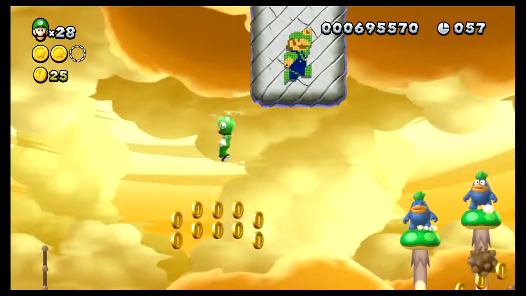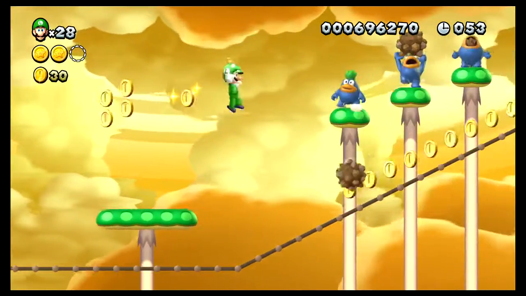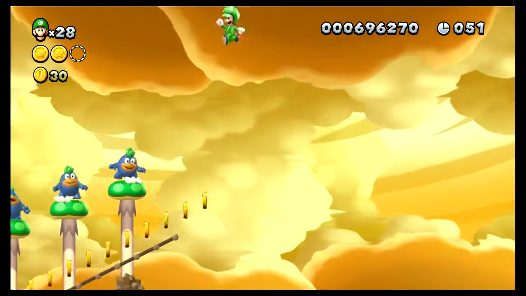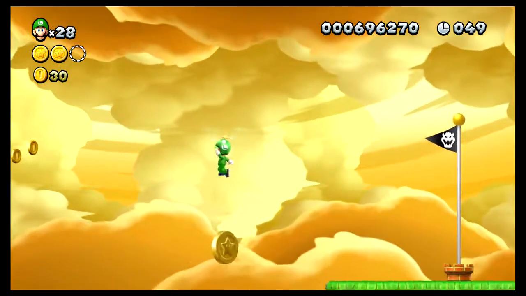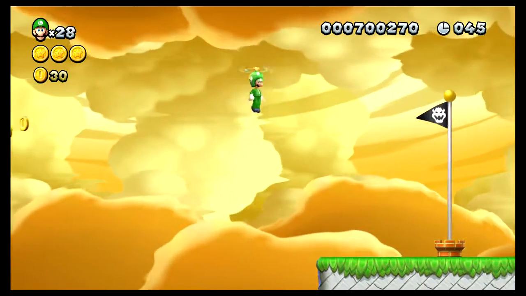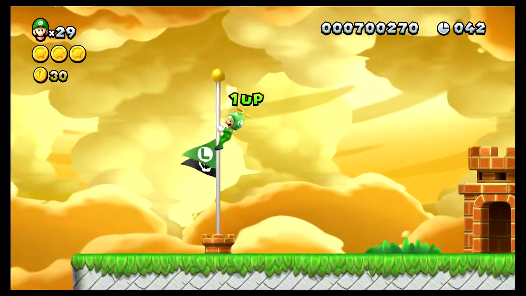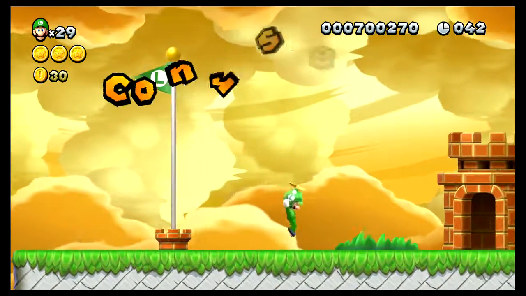Oh, hey, I hit Luigi. Oh my gosh. I got so scared. Oh no. Oh, hey. There we go. 3 star coins. Boom. Off to a great start on this playthrough.